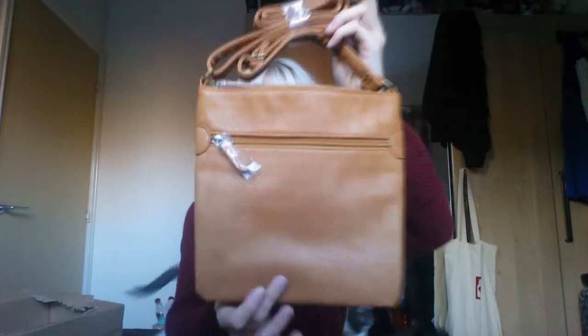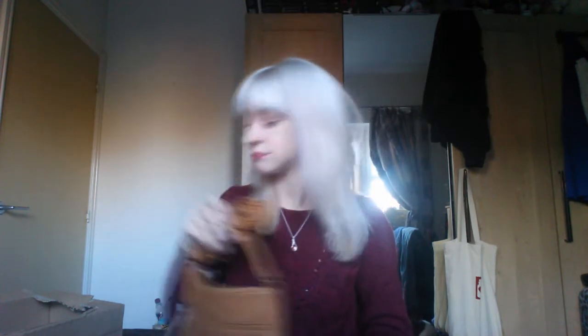I have another bag — it was only ten pounds. I love the color, it's like a tanned color and I love tanned colored things. It's got quite a few pockets and is a nice size for a small bag. This is the Kisha cross-body bag in the Avon magazine, only ten pounds, so if you like it you should buy it.